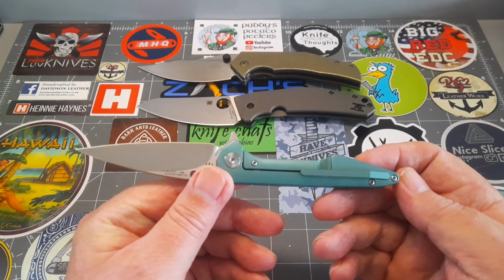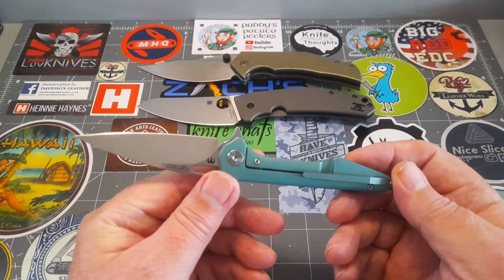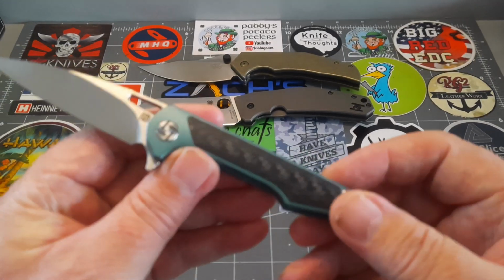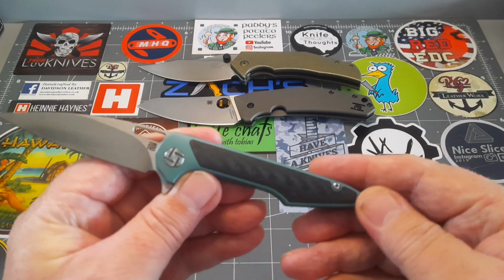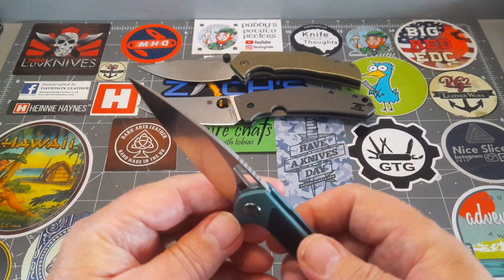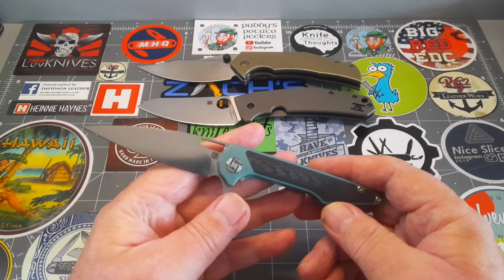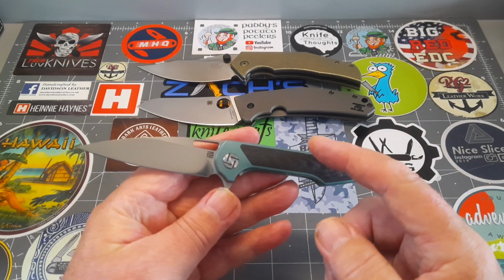It looks, I said this when I was doing the review, like a mini Archeo, sorry, in titanium, in carbon fiber that is stunning. It is just a marbled carbon fiber, I suppose you would call that. The transitions, Artisan just made an amazing job of this. The transitions, the blade grind, the sharpness that it comes with, it's just beautiful. And as a high end, it's just over the 200 mark. Now, it looks like a small knife that you're going to pay that for, but you're paying for Dylan Mallory.